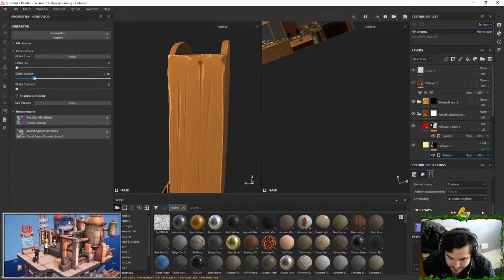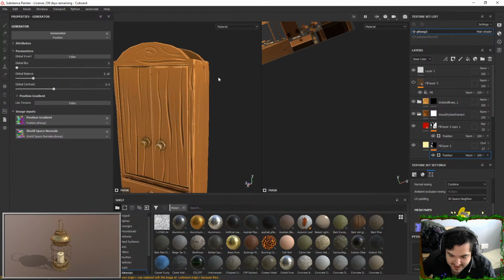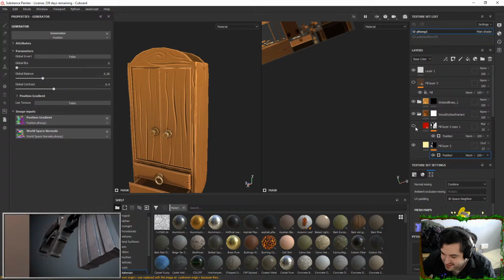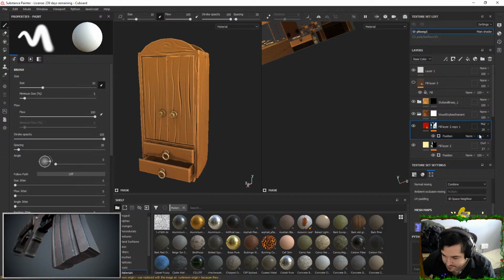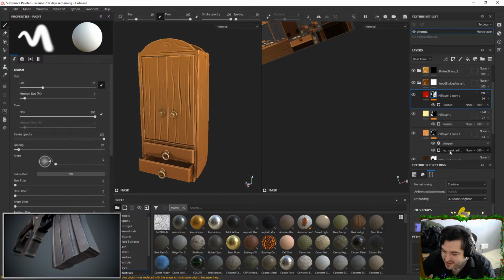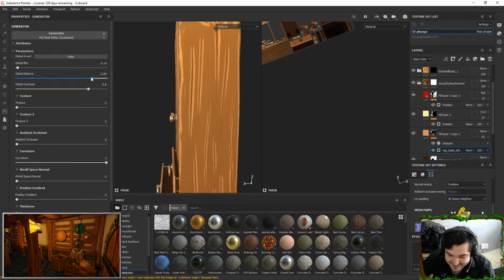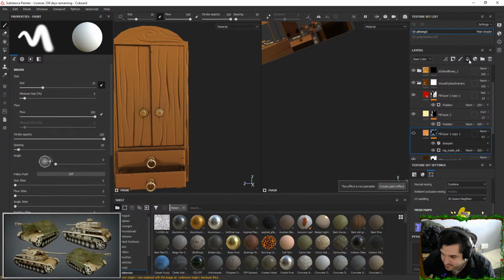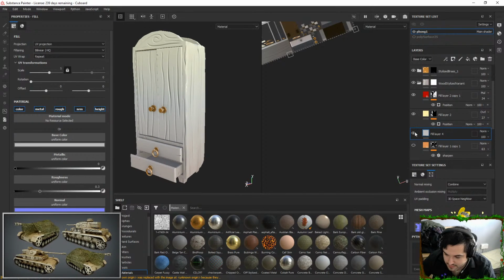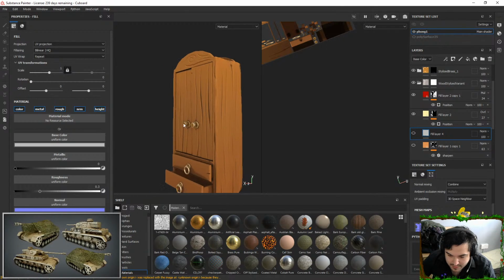Mate, new Monster Hunter's banging, by the way. Oh, nice. They've updated the hunting horn. It's now very cash money. I've been seeing some people pick the hunting horn now because they're saying it's good. Apparently it's a top tier meta weapon. I keep seeing people pick it for solo play, and I'm like, really? It was viable in Monster Hunter World solo, but now it's actually good solo. You can beat monsters in the same amount of time as other weapons.